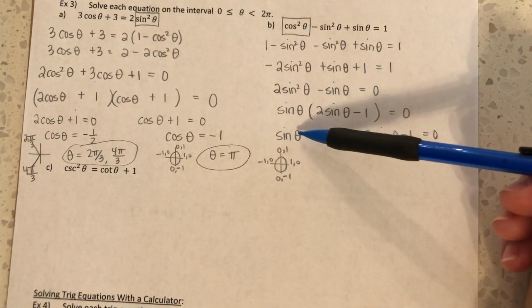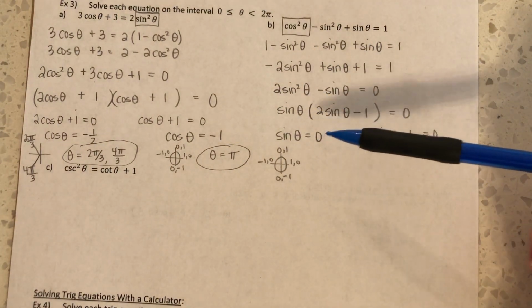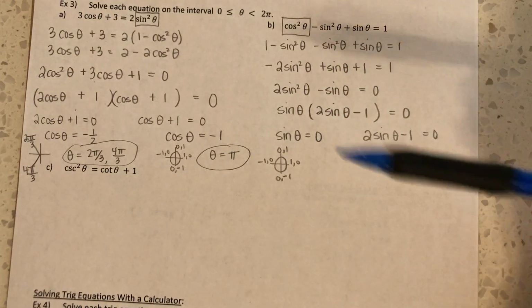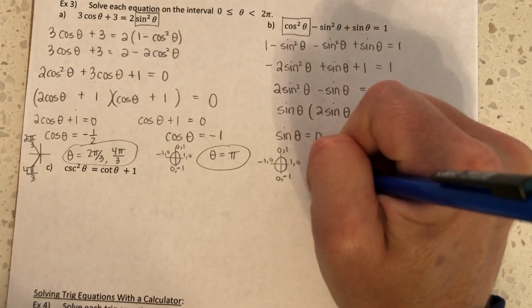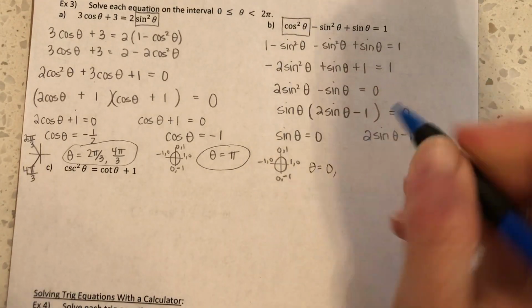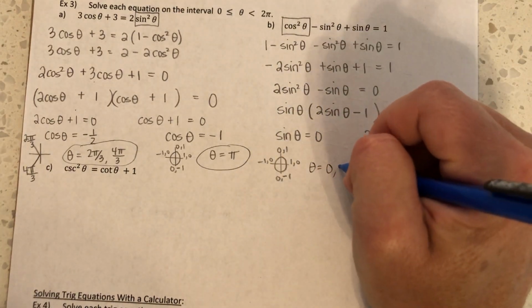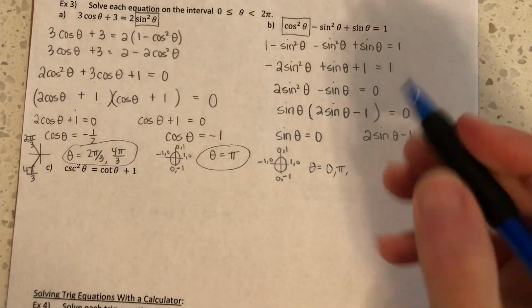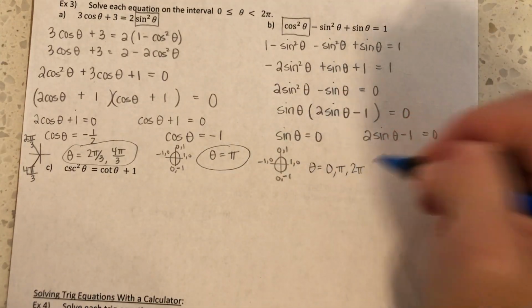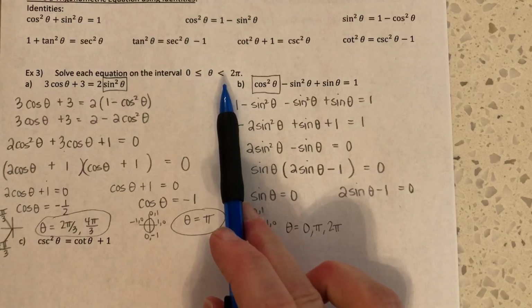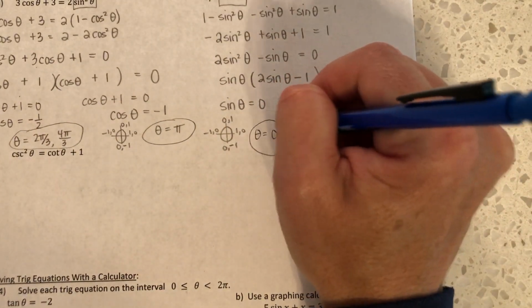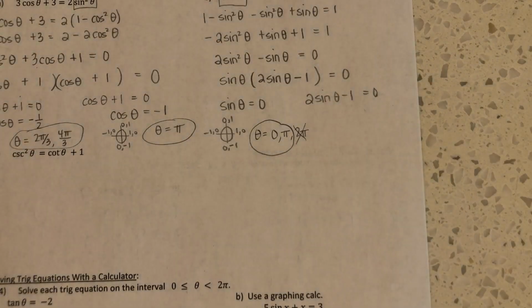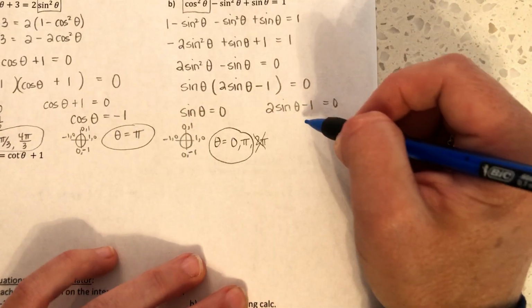Okay, the sine of an angle was represented by his y-coordinate. So who has a y-coordinate of 0? Well, 0 does. So theta could have been 0 radians. Pi does, so it could have been pi radians. And so does 2 pi. But if you remember, we're not allowed to include 2 pi. So I really can't include him. So right now, it's just 0 and pi that make that little equation true. Okay, come over here. Now we solve this one.